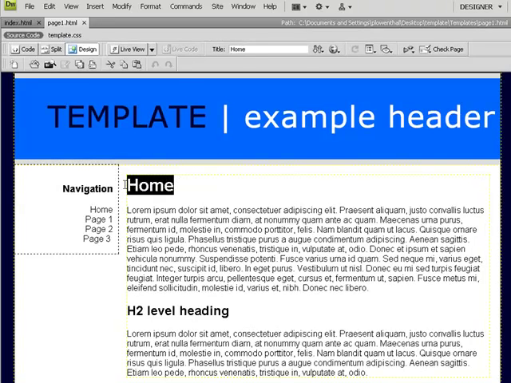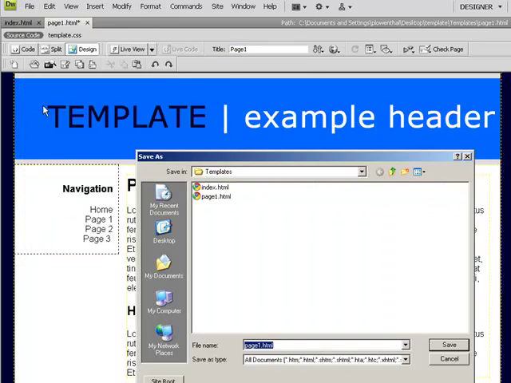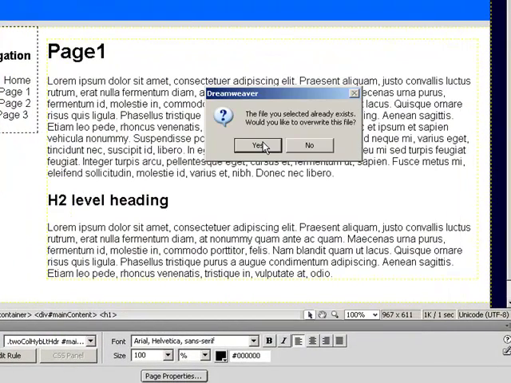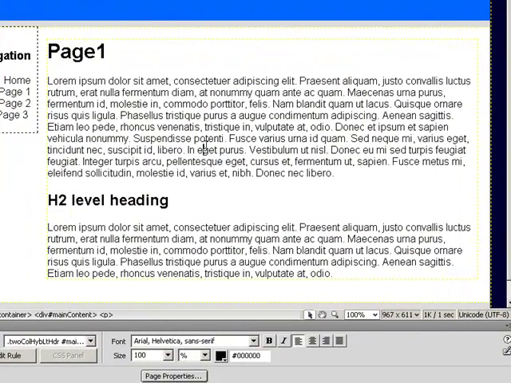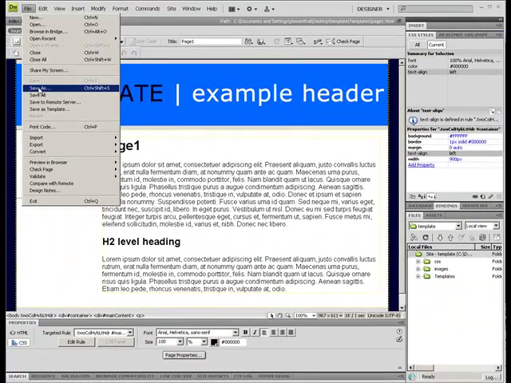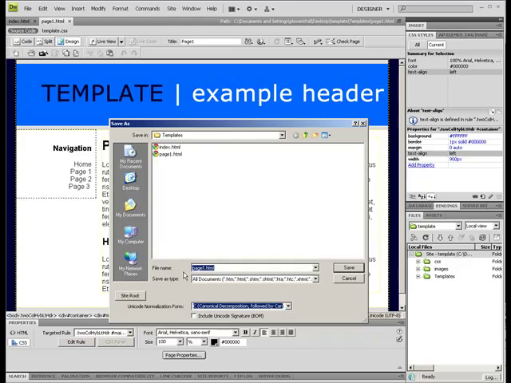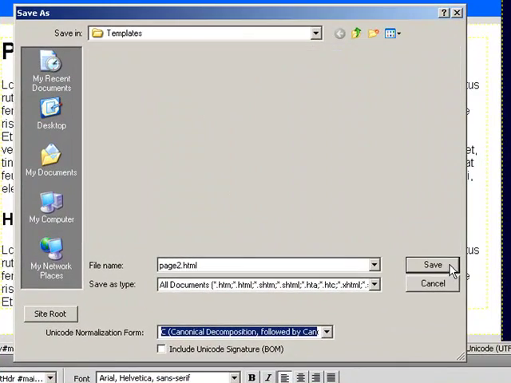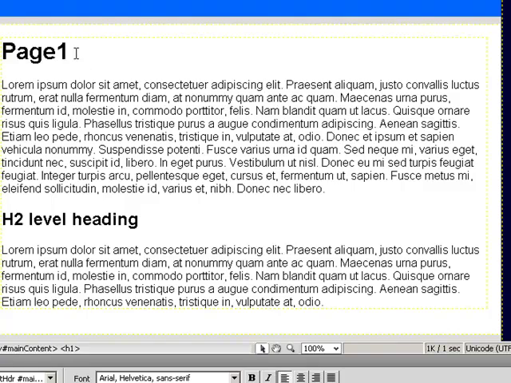And then I'm going to change the title to page 1 up here. Do a save as again. Do I want to overwrite? I do. Alright, so now I'm going to do a save as. Call this page 2. So I think you understand what I'm doing right now.